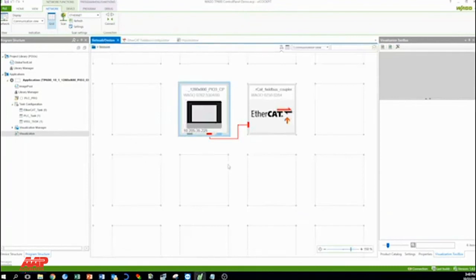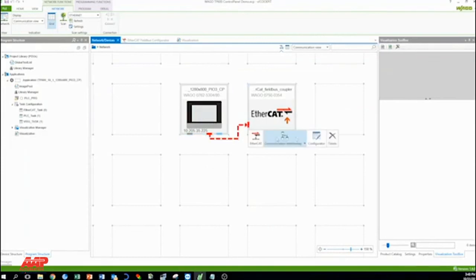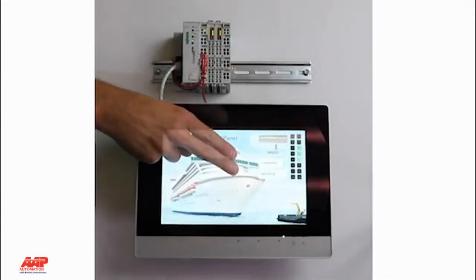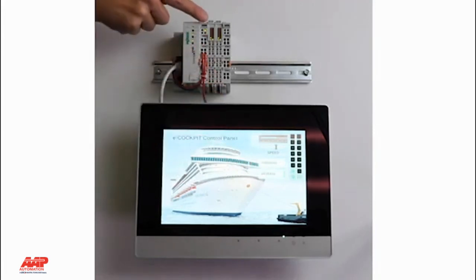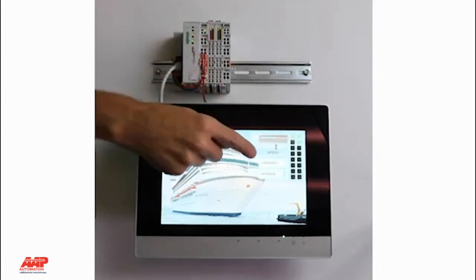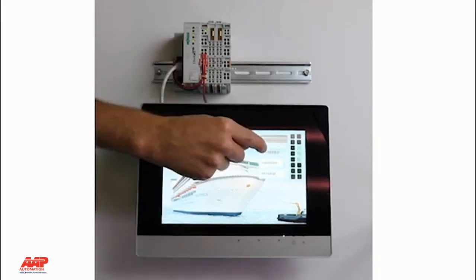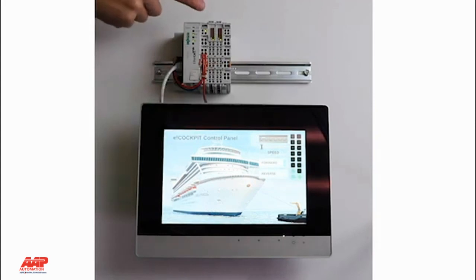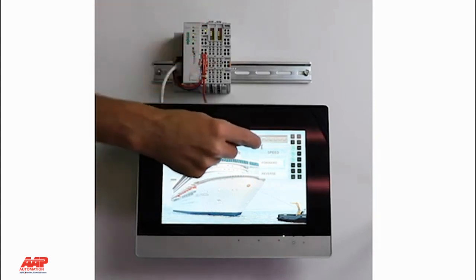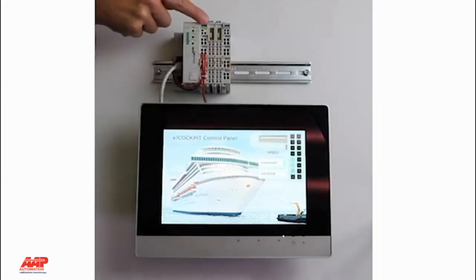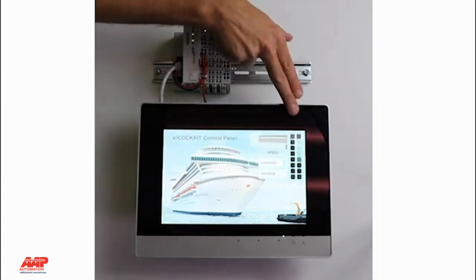Similar to what you saw earlier, there is a nice configurator in eCockpit that allows you to build your network of ETHERCAT devices and map the data as you like. I have two buttons on the visualization that cause the outputs to rotate in either a counterclockwise or a clockwise direction. I also have a speed control, which as you can see controls the rotation speed of the outputs. There are also indicators that show the active output states.